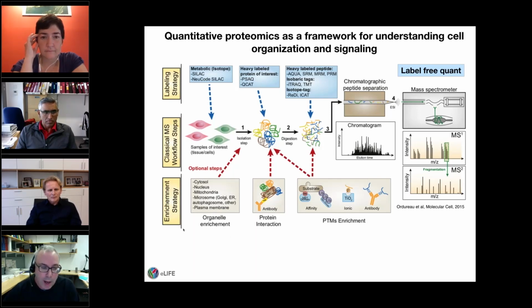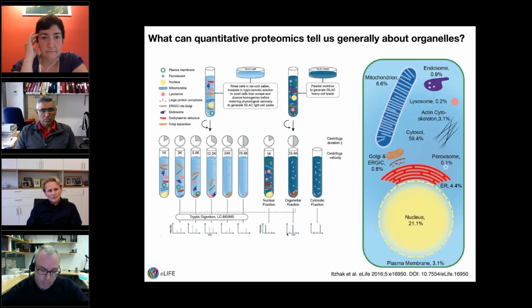So I want to give you one example where we look at organelle enrichment, and this gets back to some degree to this sort of system that Anne-Claude mentioned, this correlation profiling. But instead of looking at individual protein complexes, this is now looking at organelles. And so in a very nice paper from the Borner lab, they employed simple fractionation protocols to separate organelles in a manner that allowed them to then do correlation analysis of when and where in these different fractions that they purified, different proteins appeared, and then quantify those by mass spectrometry.